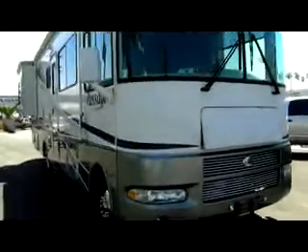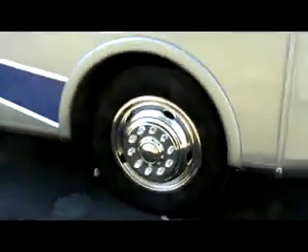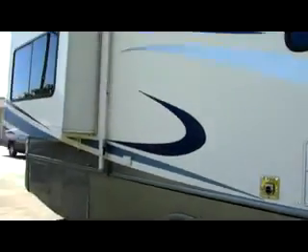Making our way over to this side, it's got nice wheel inserts on all of the wheels. You've got a large Dometic awning up top, and down in these compartments there's lots of storage on the coach. In this compartment over here, you have access to the propane tank. The exterior is in nice shape and the paint is in good shape as well. Right here is our first slide out — it has its own slide topper above and a nice large window. Down below the slide is more storage.